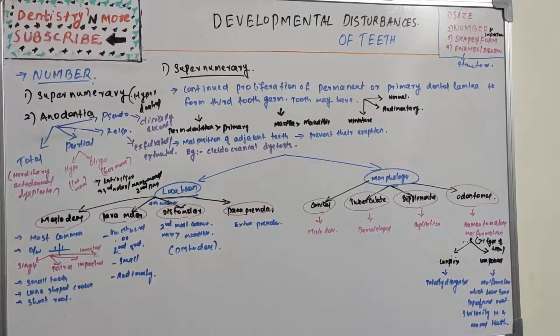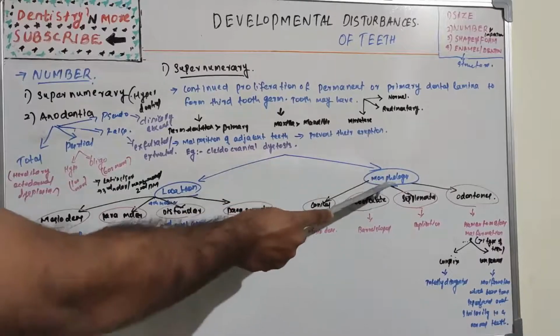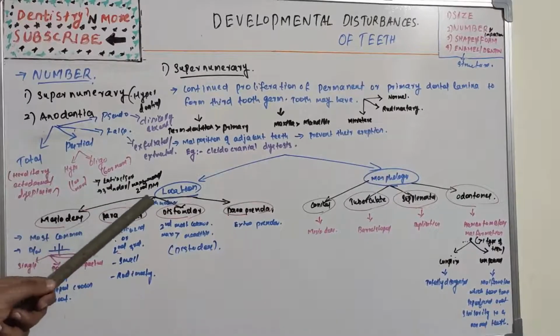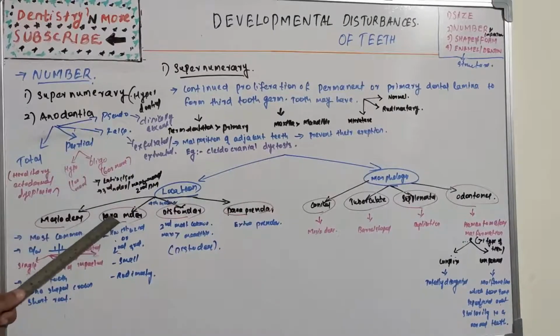Okay, so we have supernumerary teeth classification under two headings. One is based on the location and one is based on the morphology. Based on the location, we have mesiodens, the fourth molar, which could be either a paramolar or a distomolar, and premolar. Mesiodens is the most common one.